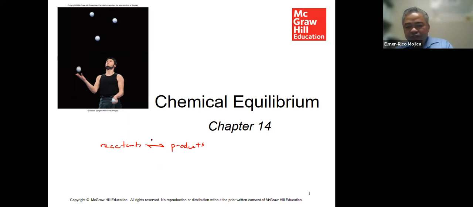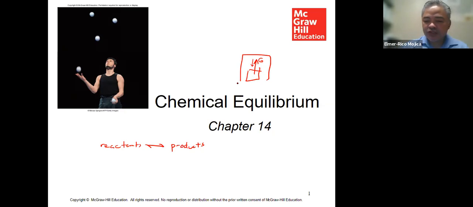Now, the concept of chemical equilibrium, although not taught directly, was already introduced to you as early as chapter 11, okay? When you have the vaporization and condensation process, wherein you have a liquid. If you put it in a closed container, so initially the liquid will go from liquid phase to gas phase. And when there's enough gas space, some of this would start to condense until such point that the rate of vaporization is the same as the rate of condensation.